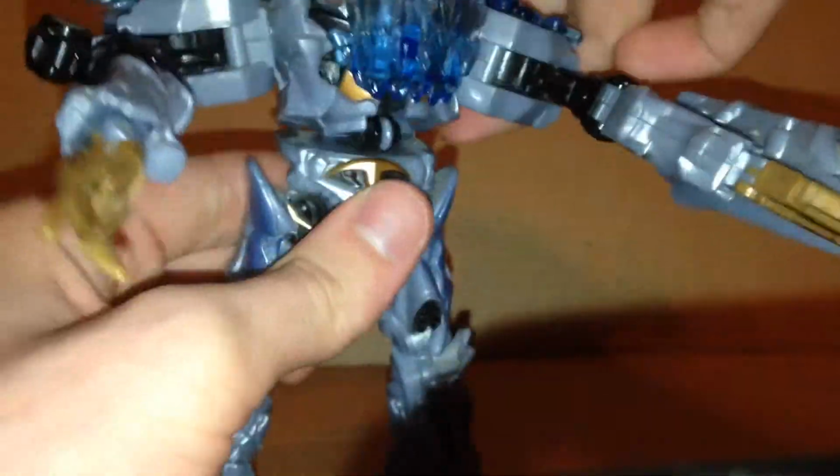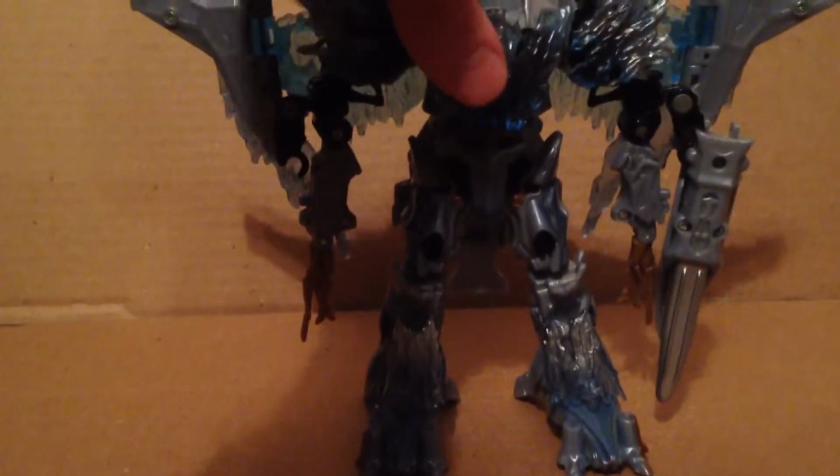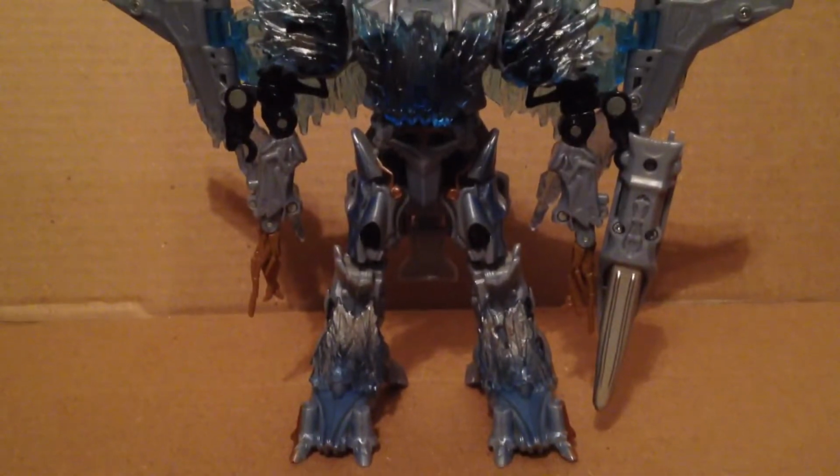Here's where the automorph occurs. When you hold his legs, everything goes into place. Then tap this in. Oh, there you have Megatron in his robot mode. His robot mode's actually pretty decent, but one thing I don't like is that when you lift him up, his feet automatically close and it gets in the way of movement.